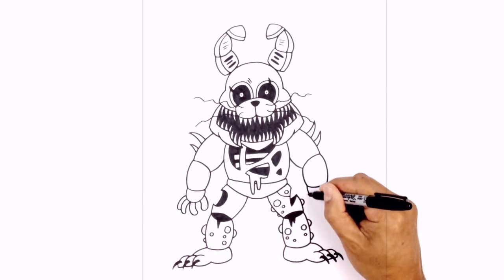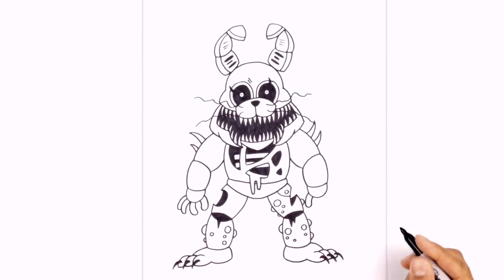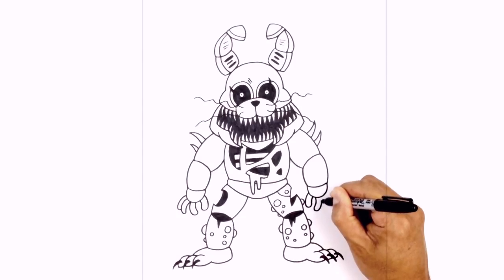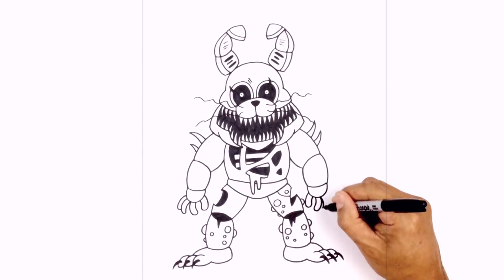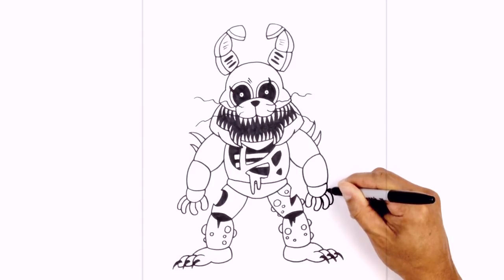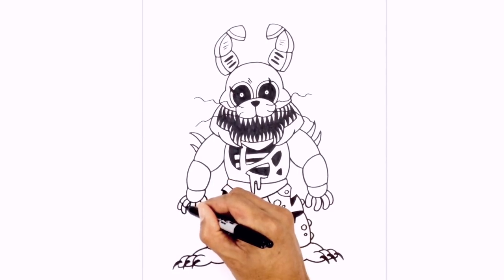Let's do the same thing on the right. On the inside of the hand, we'll curve it down, round it out, and then hook it back up. Stepping over, we'll draw the first finger, rounding out the finger, and going back up. From that same point, we'll curve down, round it out, going back up, and then on the side of the finger, we're just going to tuck the third finger in behind. Across the center of each finger, we're just going to draw a little curve, just to separate the knuckles.